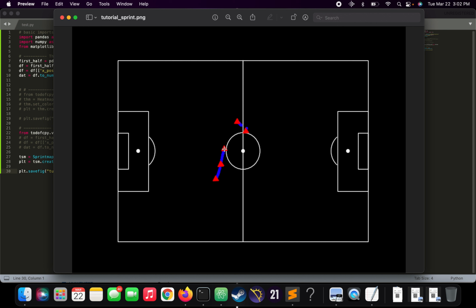The arrows actually will point the direction the player is turning or running. So we can see there's a slight curve right here. These arrows, he's probably already given a little bit of a turn. That's the way he's facing. So the sprint looks like it goes right through here, from right here to right here. This makes sense since this is our center midfield player. He's operating in the same place we saw the heat map. This sprint is 1 second, so anytime we go from one triangle to the other, that's a second.